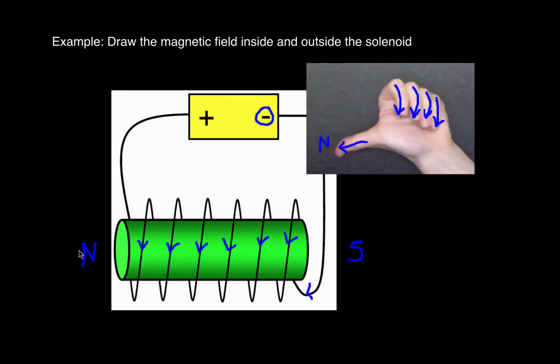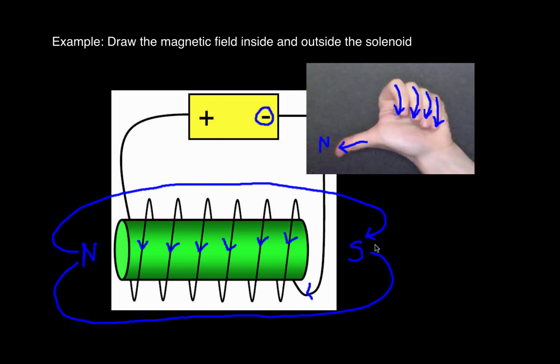The magnetic field lines outside the solenoid travel from north to south. But they don't just stop there. The solenoid is hollow. It's a tube with wire wrapping around it. And we know that the looped wire has a magnetic field going the other direction on the inside of the loop. So we continue our magnetic field inside the loop in the direction that it was going from the outside.